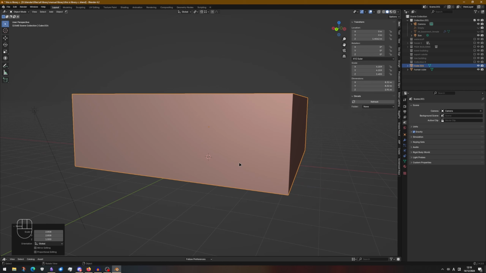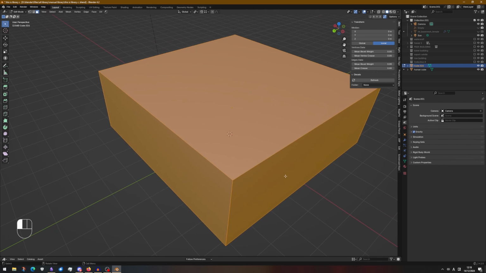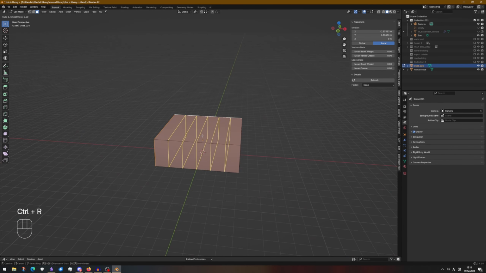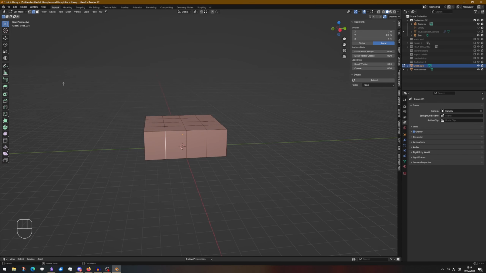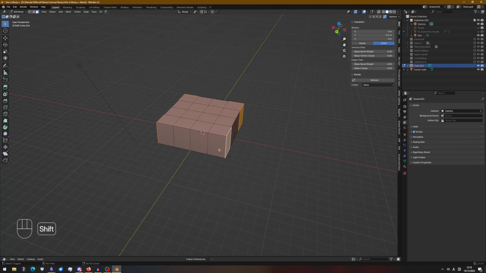Yeah, I can go with that. I'll need the pie tool. Let's add some loop cuts. And by, don't invert.